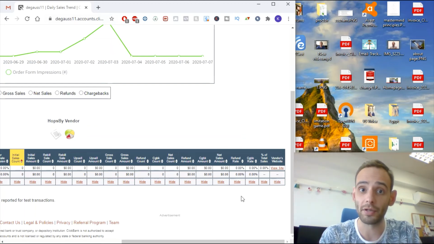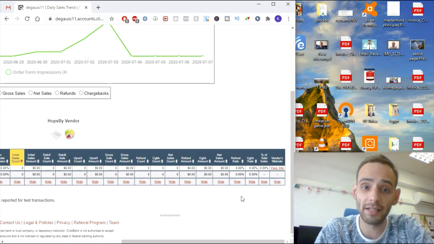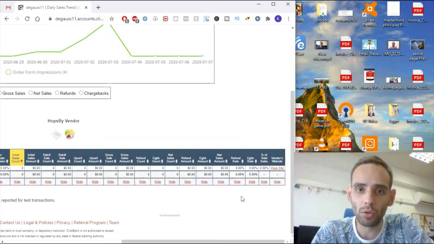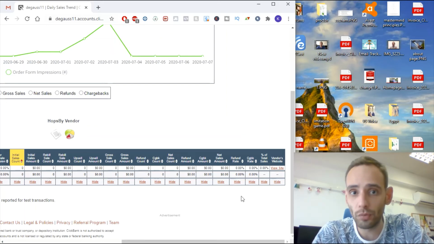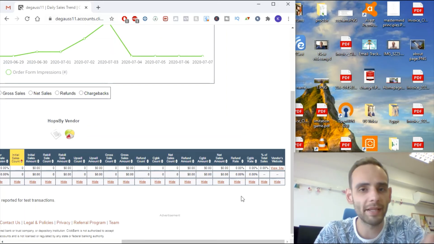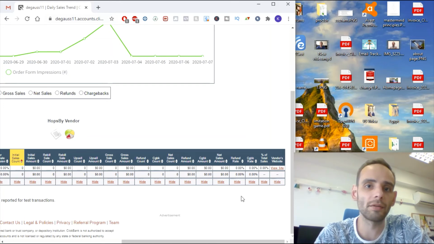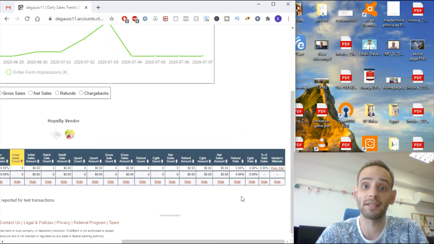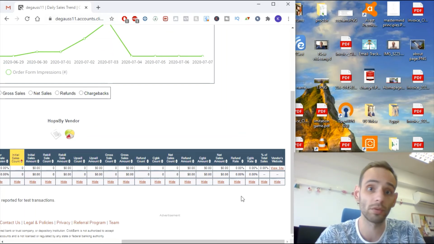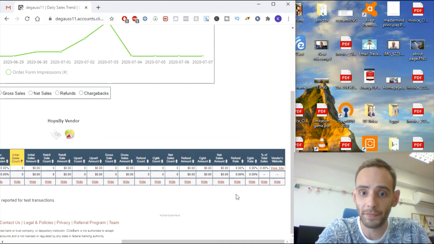If it is very low, usually it should be below 3%. That's a good refund rate, a typical refund rate. You will always get those people who sometimes just decide they don't really want it, they just wanted to check it. Chargeback rate shouldn't be more than 2 or 3%. Again, it should be the same.